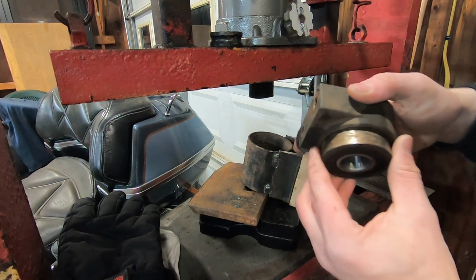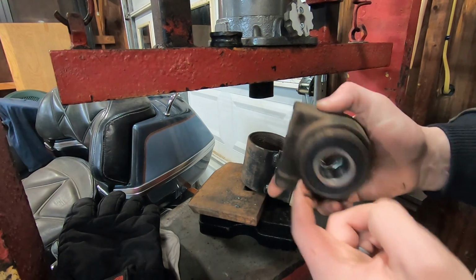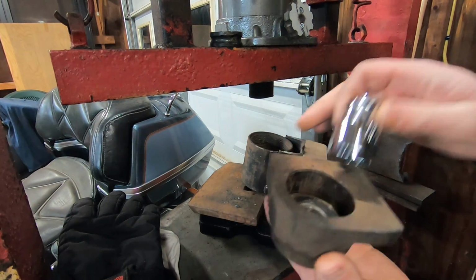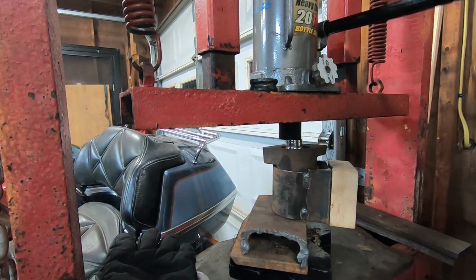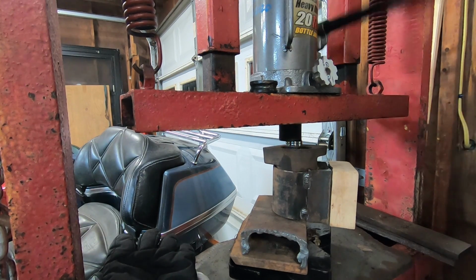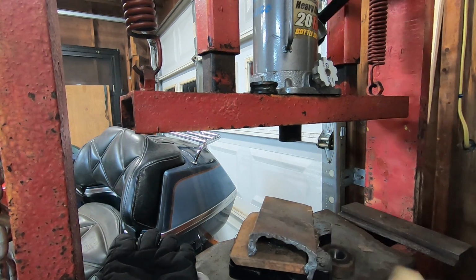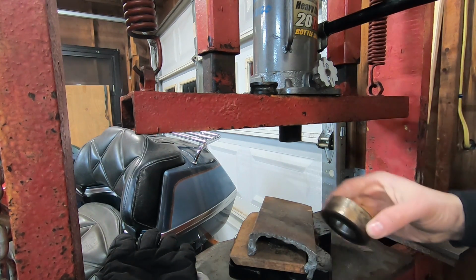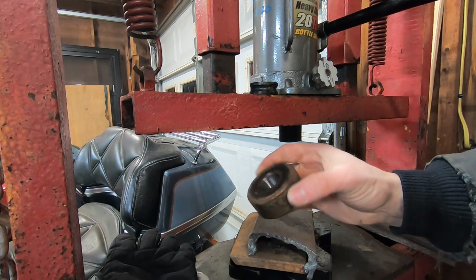Wowza. Look at that. It's all rusted around there. Probably should have heated that up a little bit, but... Oh, excellent. Well, I gotta find the rest of it, but there's the bearing.